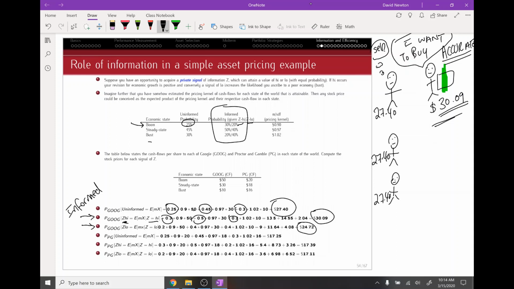That concern will mean that this individual will be worried about surrendering a stock for $27 if this individual is trying to purchase it for $30.09. Imagine, for example, someone came up to you and said that they desperately want to buy your smartphone for $3,000. Or maybe a more timely example, suppose someone came up to you and said that they want to buy all the toilet paper that you have for $300. And so you would initially say, well, that's ridiculous. I don't have that much toilet paper. Of course, I'm willing to sell it for $300.